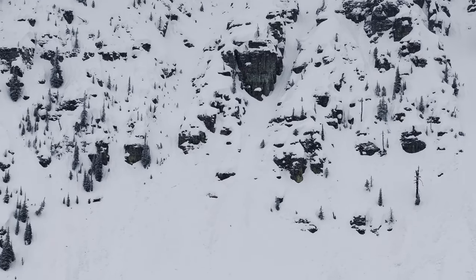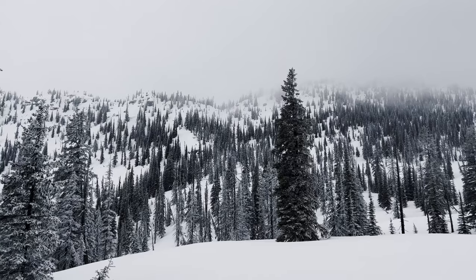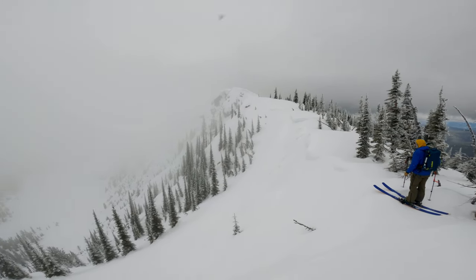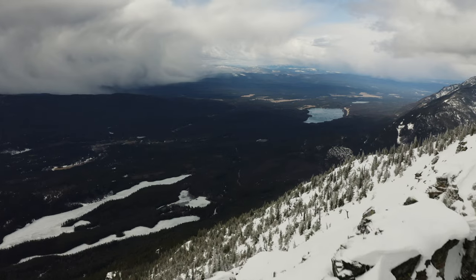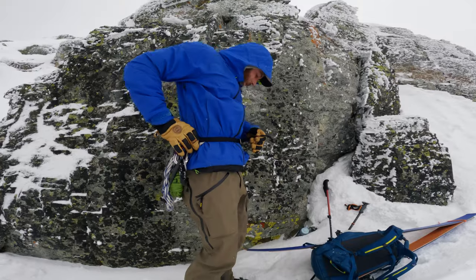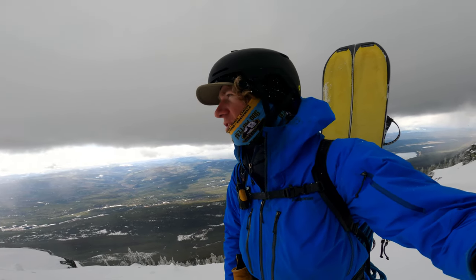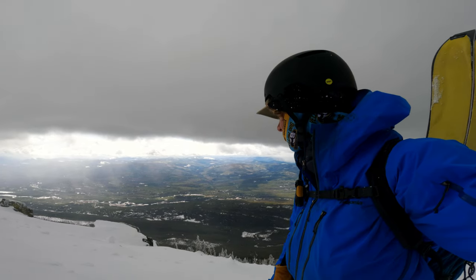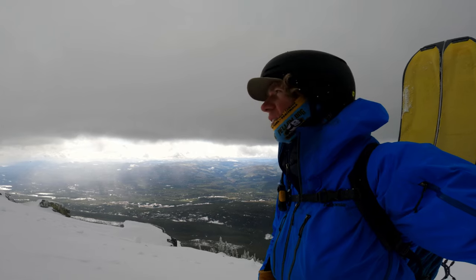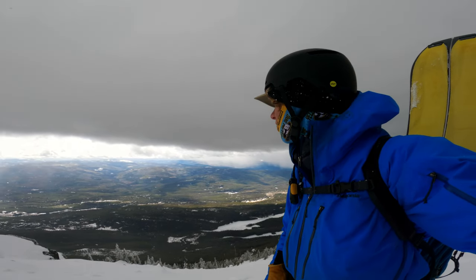There's just a lot of roller balls — a lot of previous wet slide activity from our warm weather last week. We are cruxing out right now. Had to take off the splitboard and the skins and we switched over to crampons, throwing on the harnesses, getting prepared to make our way towards our line to see if she'll go. Got some weather rolling in and out really fast — you can see all these clouds, all this snow. It's just been graupel, then clear, then graupel. A little variable, but it's cool being on the edge of this range, seeing the whole valley and all the weather moving in on us.